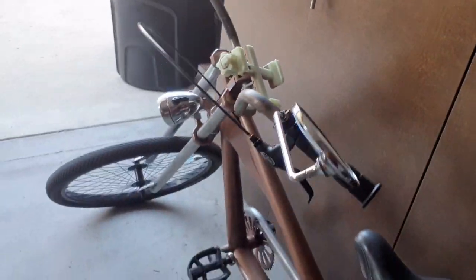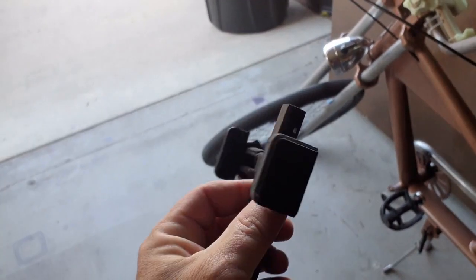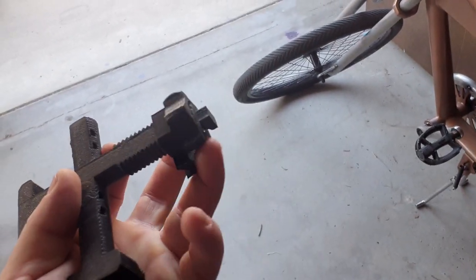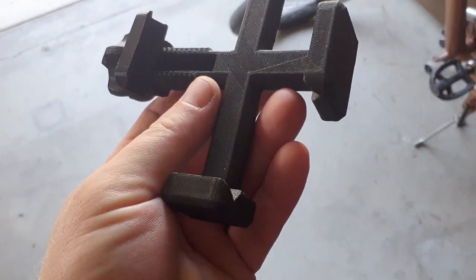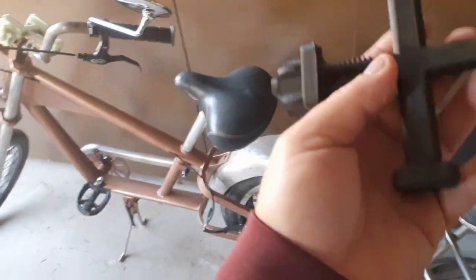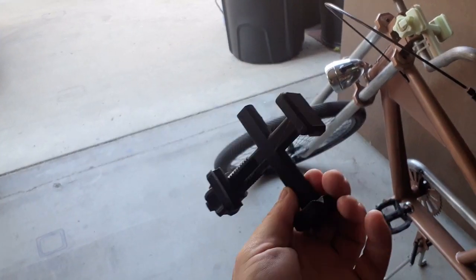This clamp — let me grab the smaller version of this. Normally I will use one of these. It's a universal phone holder. It comes in three pieces that you can 3D print. I try to do this at 100% infill so that it's nice and solid. There's the base piece, there is a knob to turn it back and forth, and then there's a slider which holds the phone on one end and kind of sticks through the knob. When you turn the knob, the slider moves back and forth. This is really secure. I've used this particular model on all of my bicycles so far. It just straps on with zip ties, so it's very versatile. You can mount it horizontal or vertical depending on how you want to put it onto your bike.